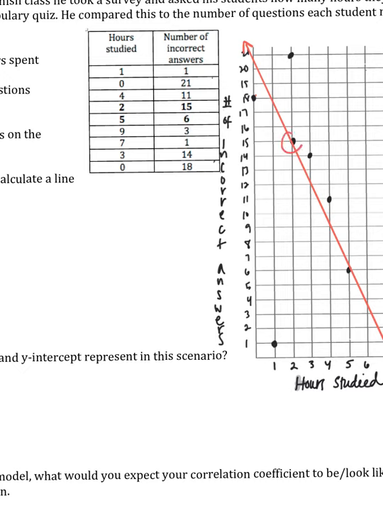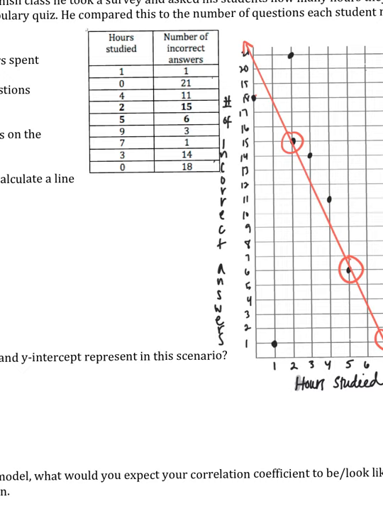I've got 3 points on my line of best fit. It follows the trend and the direction of the data. I have about half the points above and about half the points below my line of best fit, so this is appropriate for us. So we're going to use 2 points to calculate this line of best fit.